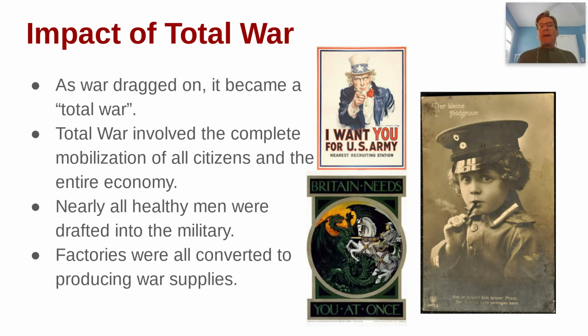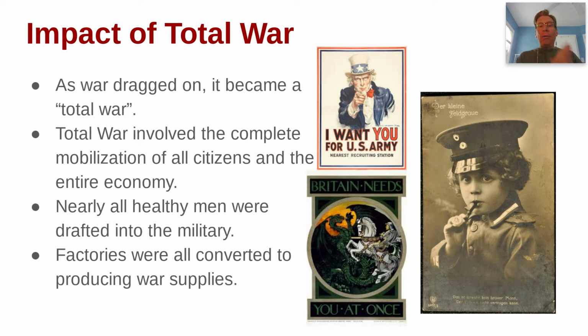So we're moving into a phase of total war. As war drags on, it's no longer just this quick fight, soldiers versus soldiers, the best military wins. The militaries are deadlocked. It's not going to be a war won by militaries. It's going to be a war won by a society as a whole, completely mobilizing for war. It becomes an economic warfare. So all citizens are now mobilized for the purpose of war.